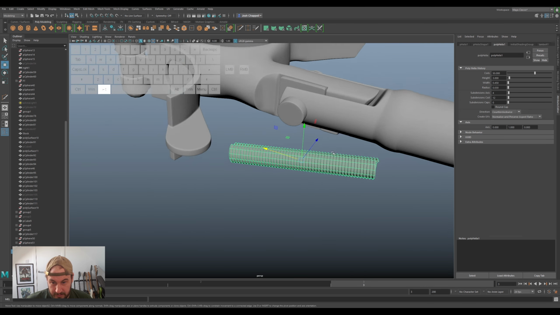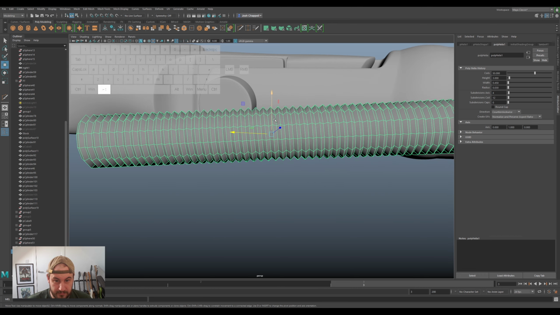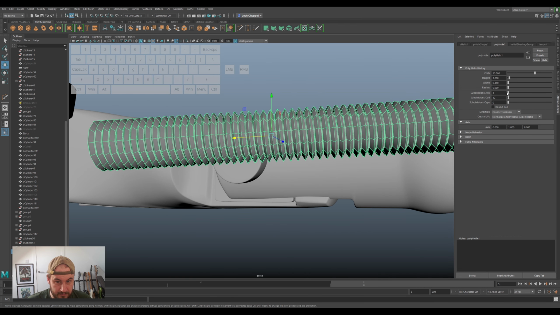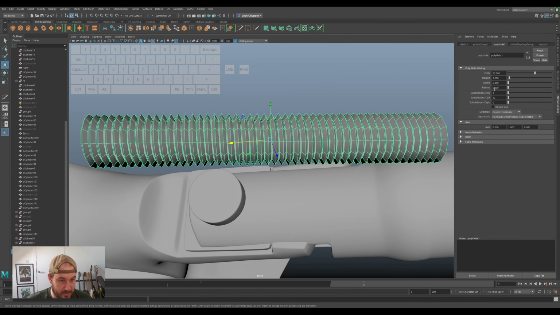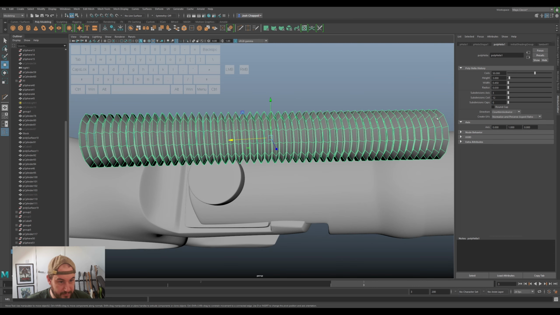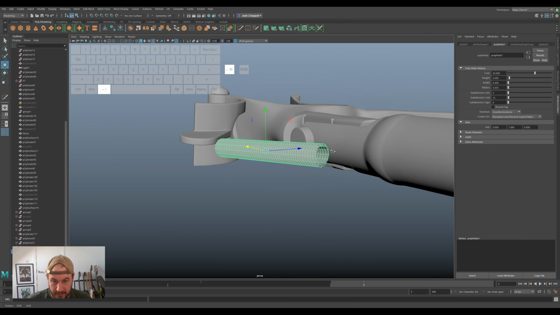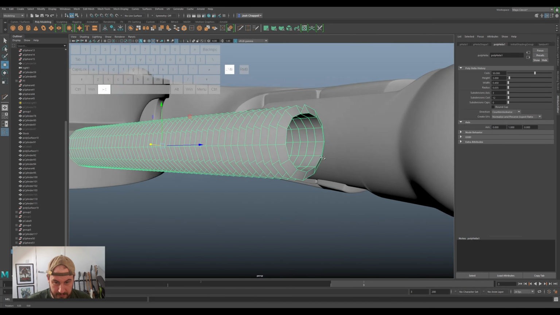So we've built this, bring that down to 3 because it's a bit of a sharper point. Cool. So I'm quite happy with that.